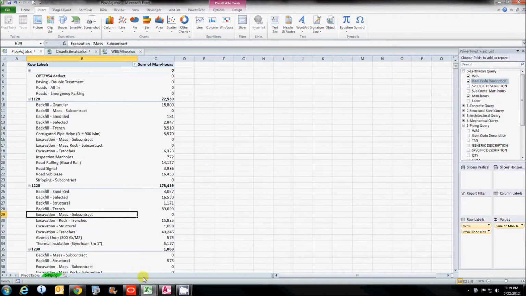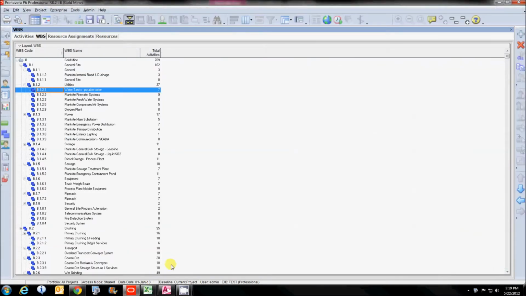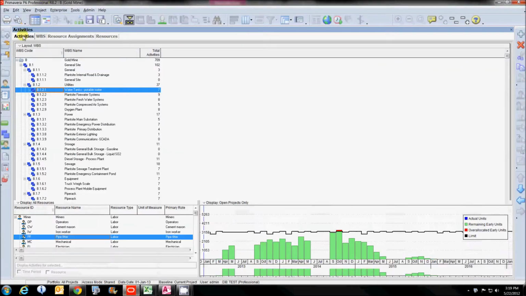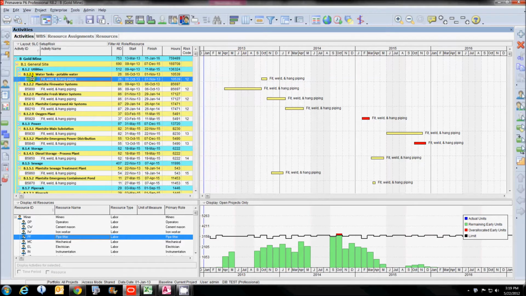So what we want to come back to now is our activities. We're going to focus here on this fit, weld, hang piping, and this is the WBS 1.2.1 water tanks, potable water, and you'll see that we're closing here to the correct number of hours.